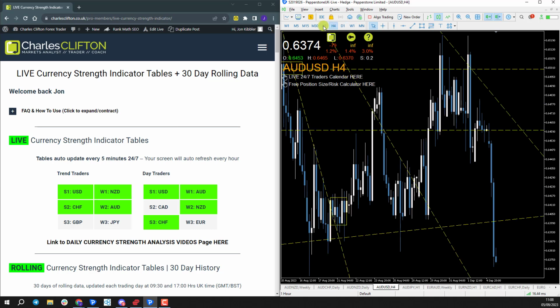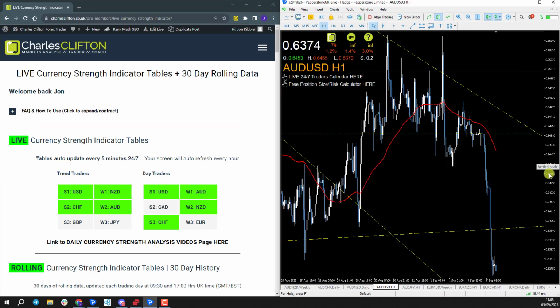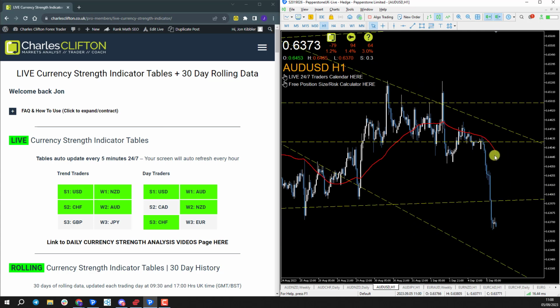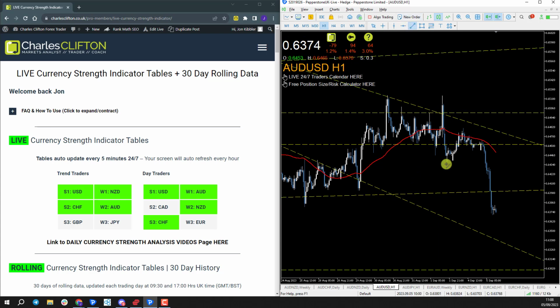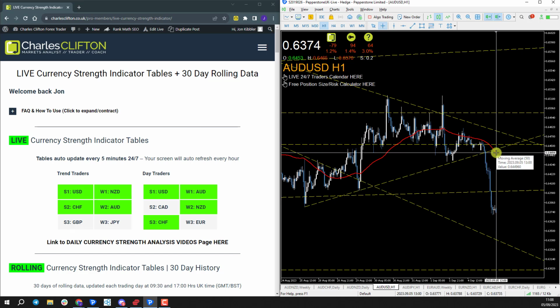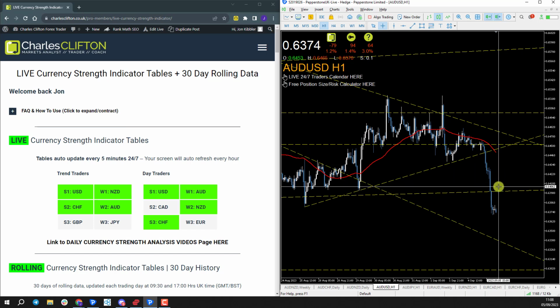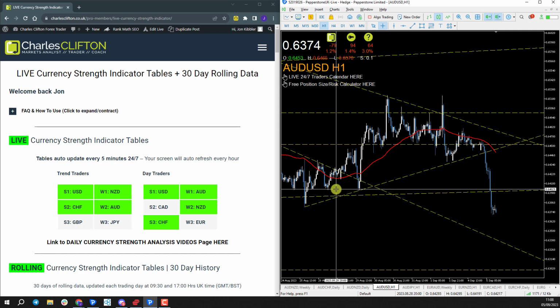Now, that opportunity might come if we go to our lower time frames. Now, you can see how aggressive price has moved away from the 50 moving average at the moment. So for us to trade at the 50 might be a little bit difficult to do. We might have to look at some alternative options. Now, we did get a breakout of a trend line here, which is nice. I like the idea of price retesting that because, again, the 50 moving average running through there on the hourly could be a good opportunity. However, we might not get that. You can see here that we have a build-up of lows around about the 0.64 handle in and around this zone here. So price may get stuck around there.